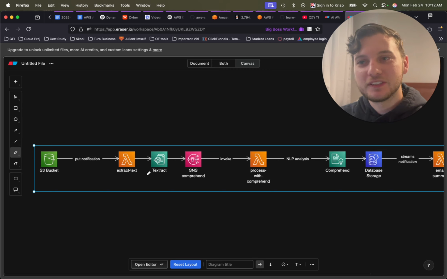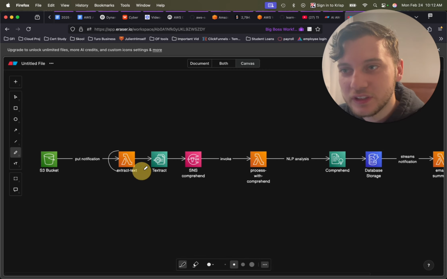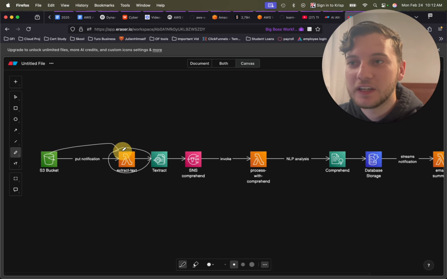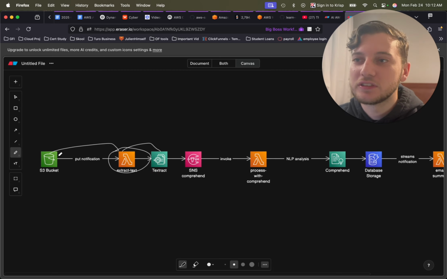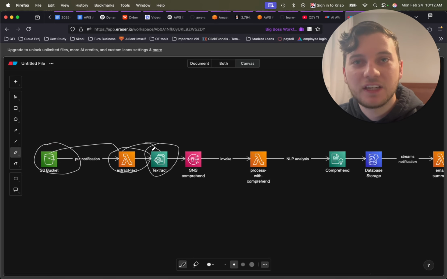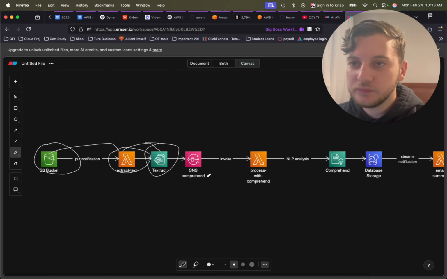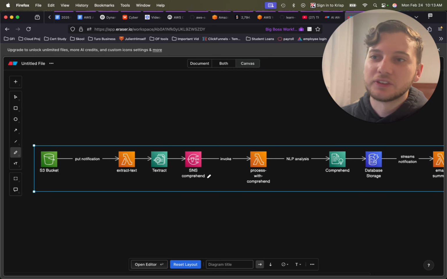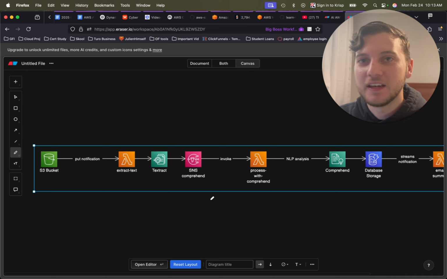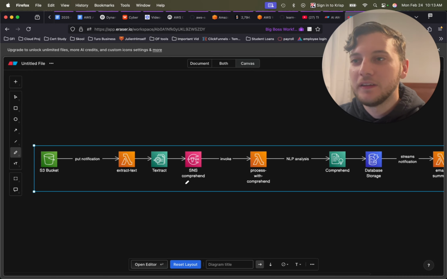Just to put this in perspective, for this Lambda function to get the file out of here and send it to Textract, it needs permissions to access the bucket and also access Textract. If it doesn't have either one, it will just fail, because Amazon won't let you do it. So that was an interesting learning experience, seeing how important AWS takes IAM, identity and access management.